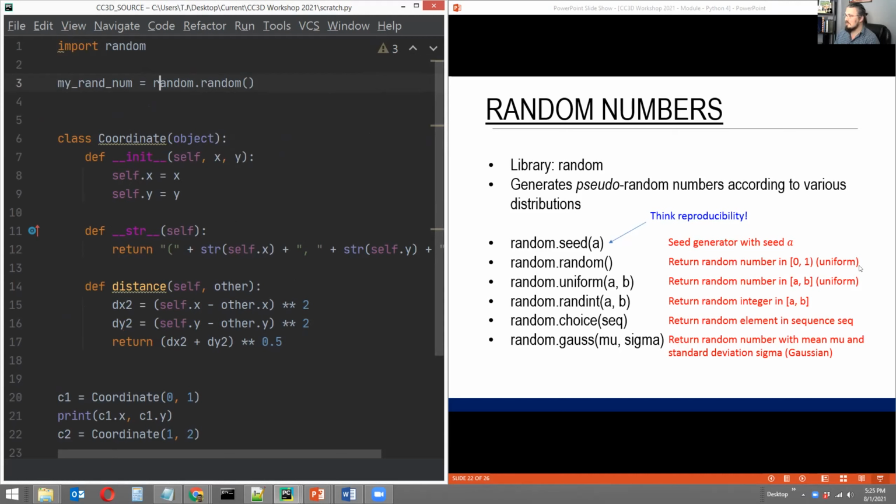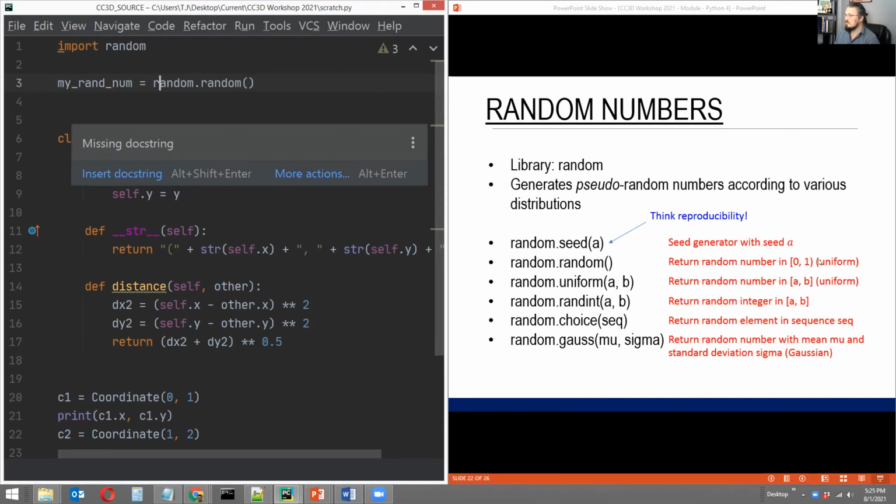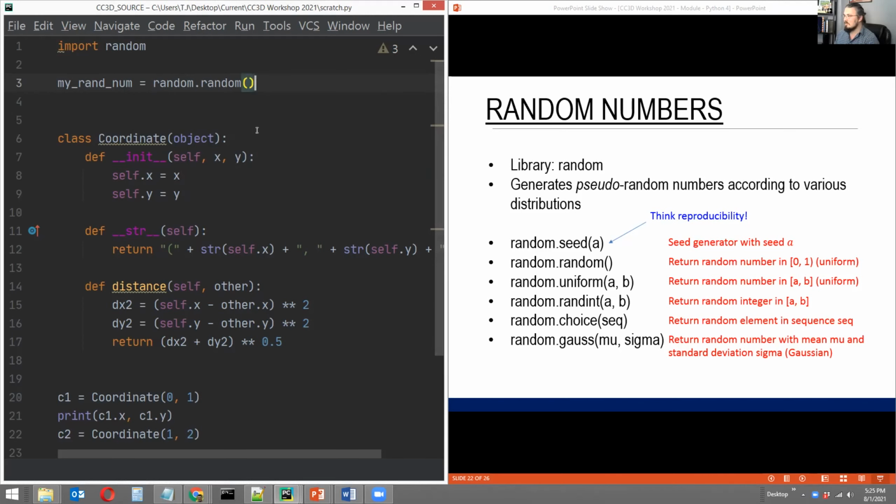And if you go and look in the documentation, you'll find that this function will return a random number between 0 and 1 according to a uniform distribution. And of course, you can follow along with the rest of these as denoted here. In particular, I would also like to bring to your attention for this module, for those of you who have not ever worked with pseudo-random number generators, these are not random numbers in a true sense, but they are pseudo-random.